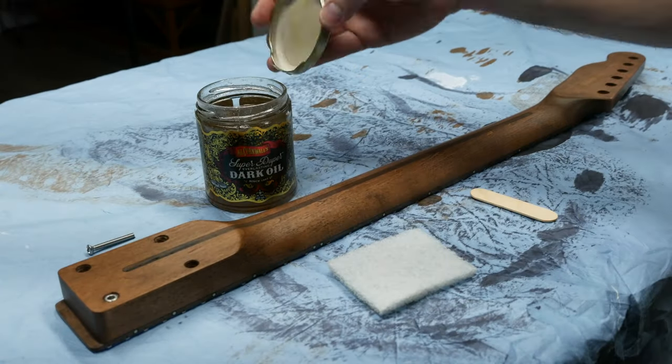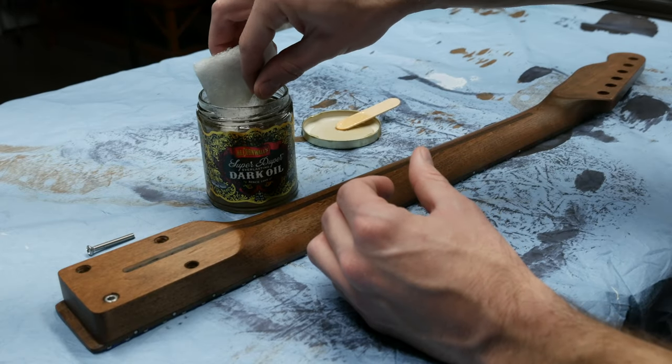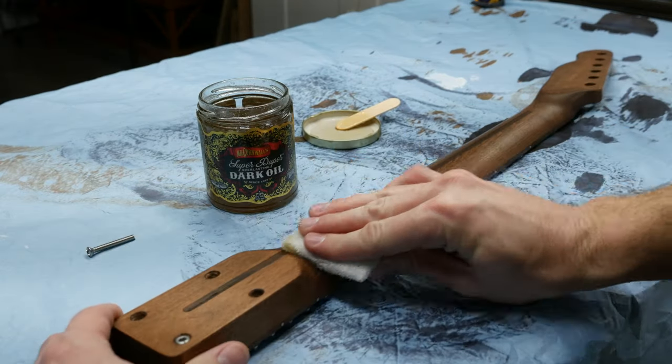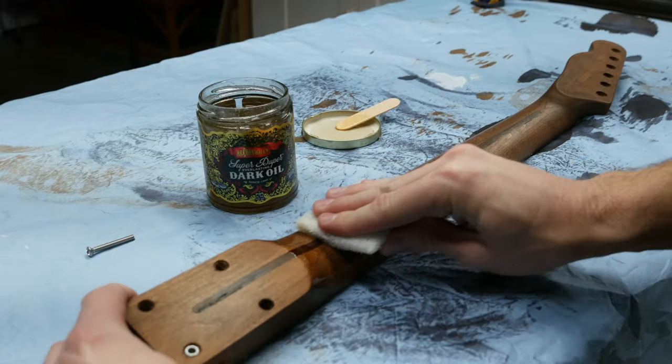So let's apply this finish. With Odie's, a little goes a long way. It is very concentrated and spreads nicely, so you don't really need a lot. With the white Scotch-Brite pad, you don't really have to follow the grain or anything. It is really just buffing the wood, so it doesn't make any deep scratches.